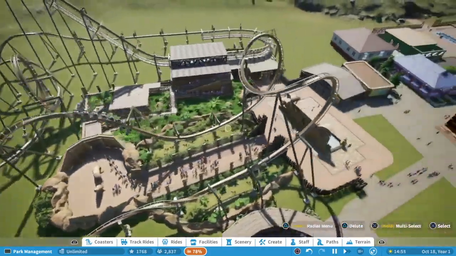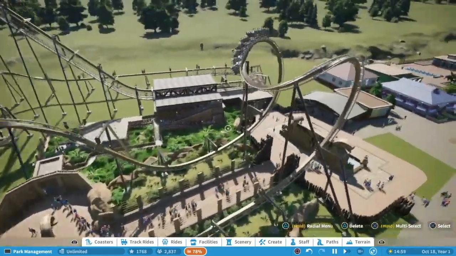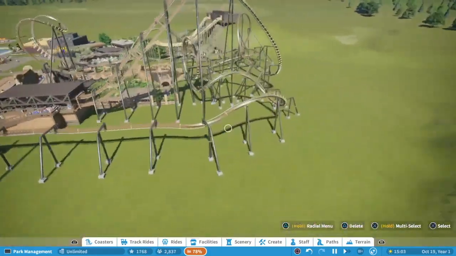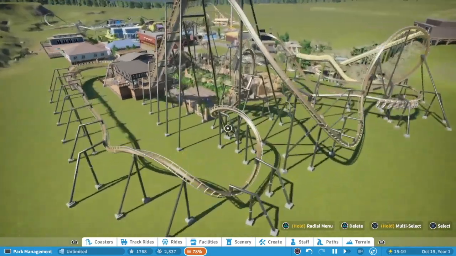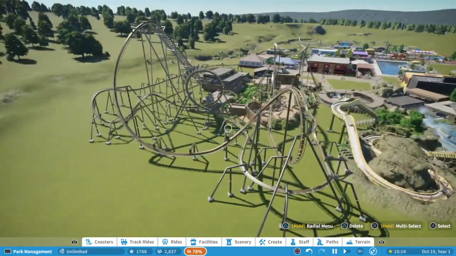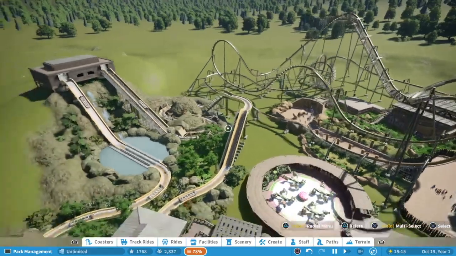But really like this area, how you do the zero G roll right over the entrance to the ride. I think your layout was good, theming was great. I like what you did here, very interesting. I don't know exactly what that's called, but very nice what you did there. So yeah, overall, nice coaster. I thought it was fun. I mean, the theming's great on this. The theming on every one of your rides is great.